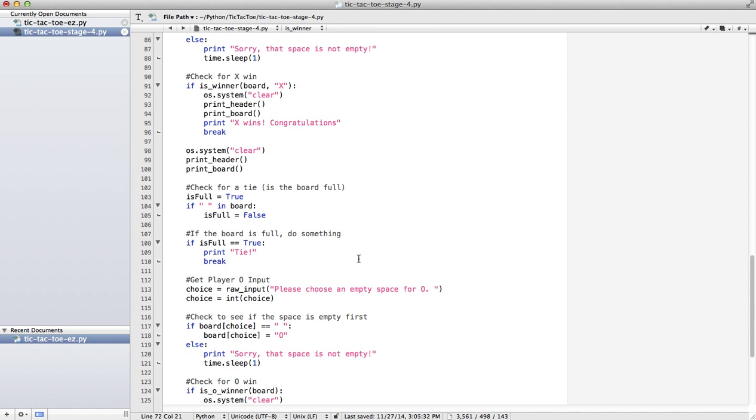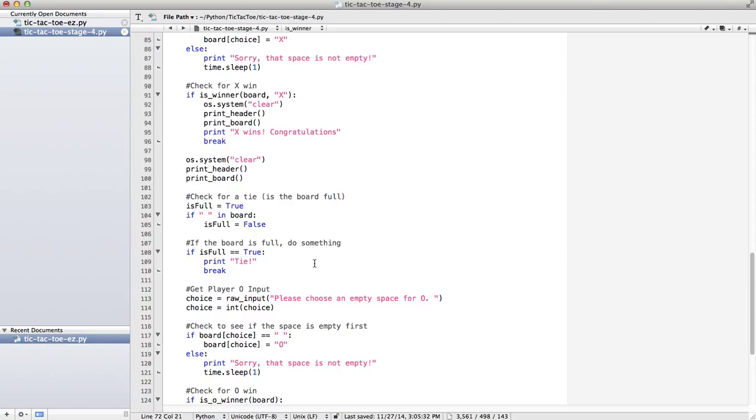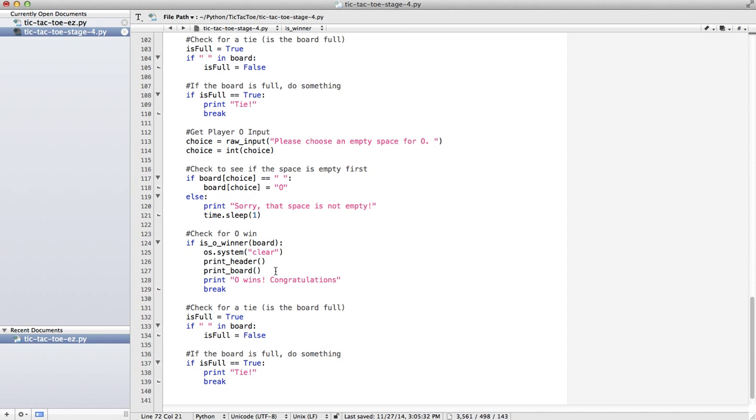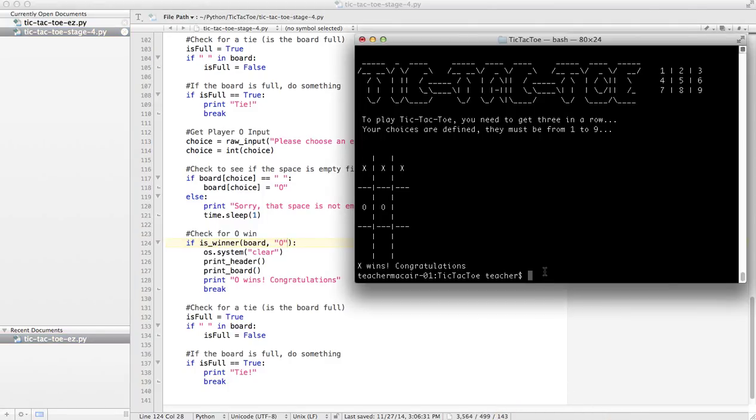If for some reason we wanted to add X, O, and Y, we could actually add a third player. That probably doesn't make sense in Tic-Tac-Toe, but if we had a larger board, that might be something we want to do someday. So then I come down to here. So I know I need to send board and what character. In this case, it's capital O. And I'm going to test it, because especially when we make a change like that, we definitely want to test it. So 1, 4, 3, 5, 7, 6.